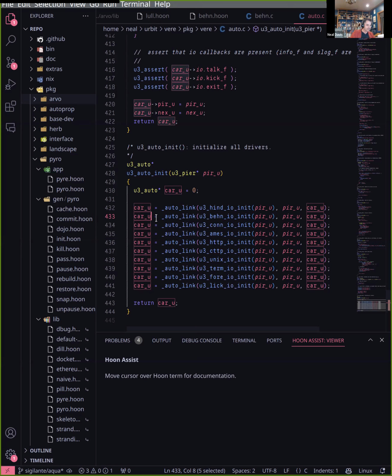So anytime you do an IO invocation from the runtime, it's going to dispatch it into CARU, and then CARU is going to figure out where does this thing actually go? Where does this value come from? It round robins, which is important to note. So a card that you dispatch to var will hit every vein, and the vein goes, is this mine? Is this mine? Is this mine? And then it'll poop out if it's not. So if I send a lick card, all those different drivers will see it.